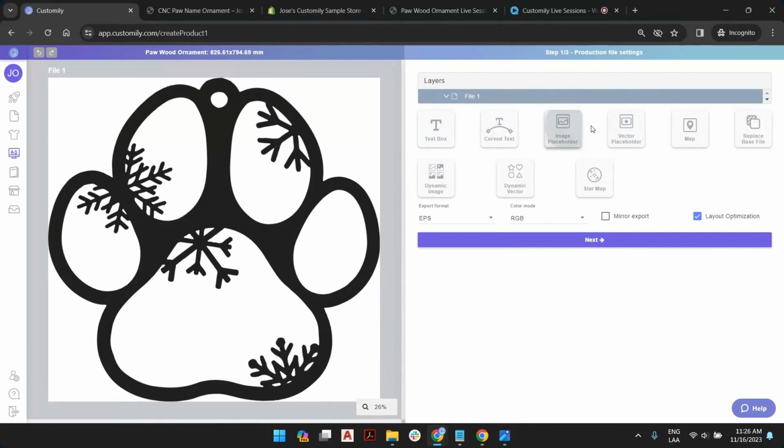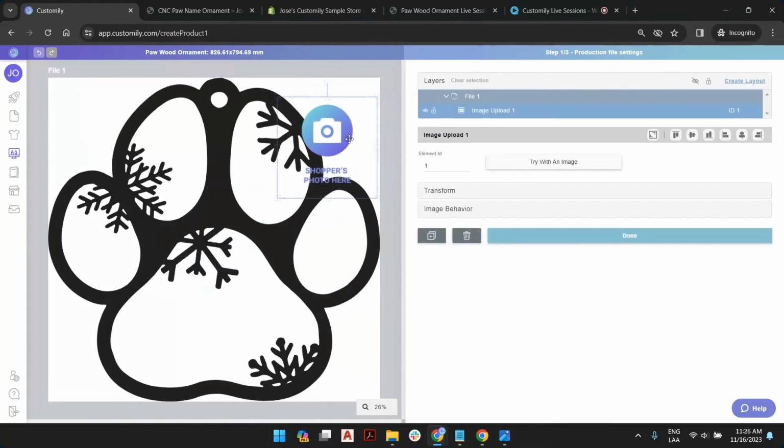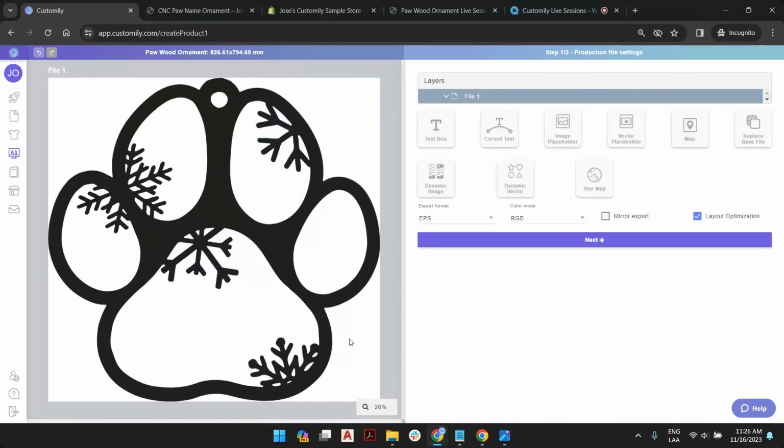These placeholder objects are for your customers to upload images. Right now, we are actually printing in black and white, but let's say you're printing on PNGs or PDFs, and you want full color, and you want your customers to upload their holiday photos or whatever to the design. These placeholders are the ones you need to have. Then we have street map and star map features, so you can offer customization of different locations, different times of the year, and also change the styles of both map tools.